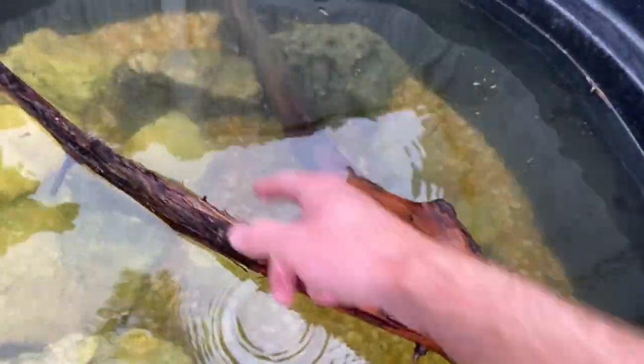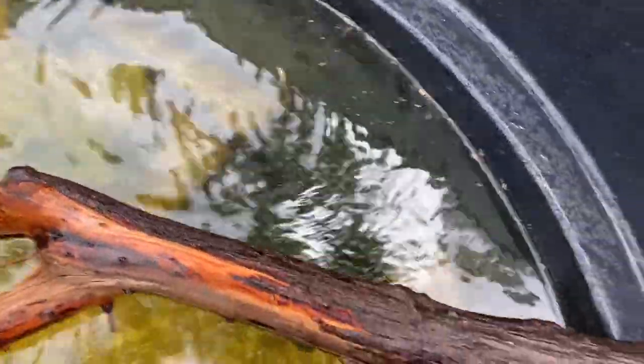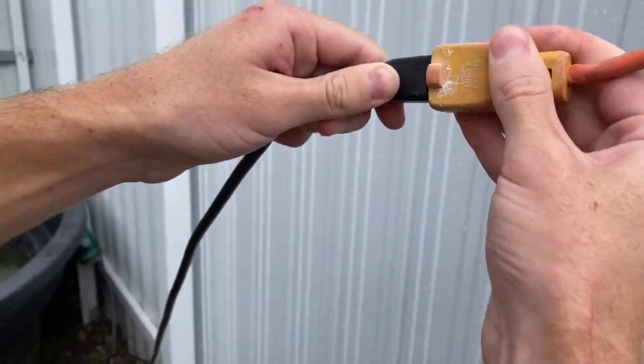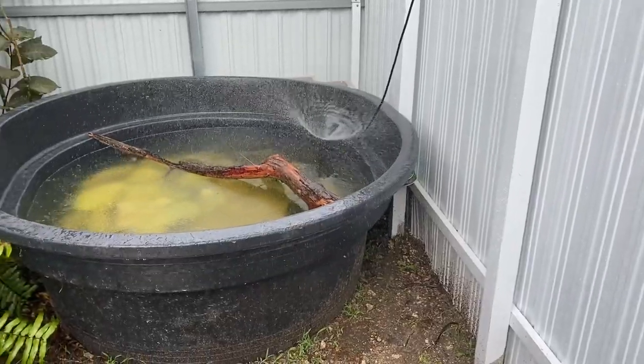Moving the filter away from the basking spot so that area stays dry. Letting it run — you can see all the air bubbles coming out, which was what was making it float. Tested one nozzle that acts like a sprinkler — half the water flies out — and another that shoots straight up, also throwing a lot of water out. So I'm not going to use either fountain attachment.